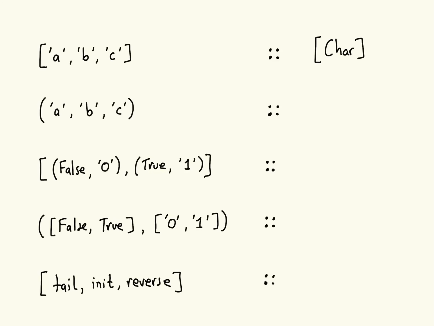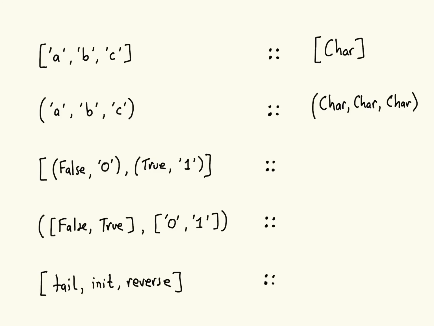And then in the second example, notice that here we have round brackets rather than square brackets. So this is a tuple, and it's got 3 characters in it. So we can write down the tuple type here. This is simply a triple of 3 characters altogether. And then things get a little bit more interesting from this point on. So let's look at number 3 now.